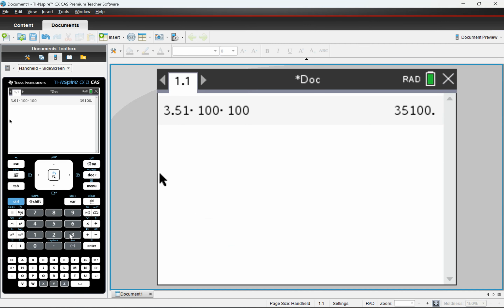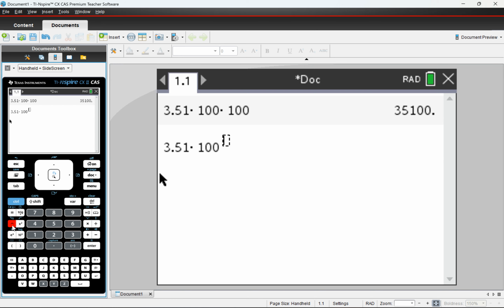On this calculator, it doesn't show it. But if I do 3.51 times, and I want to do 100 squared, see the button on this side has a little arrow? There's my little arrow. So if I press that arrow, it's 100 squared. Yeah, on your calculator, if you've got the green scientific one like Sienna's got there, you should have that arrow button. Okay, so then if I press enter, should be the same answer. So if you don't have that square button, you can do it this way. But if you have the square button, you do it this way. All right, next one.